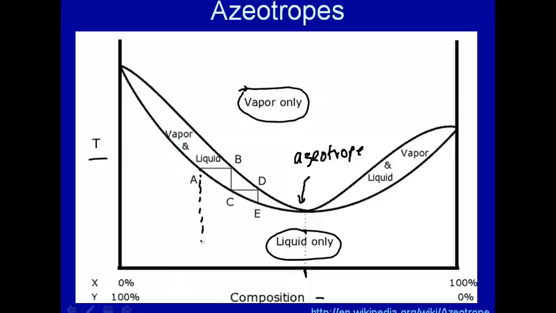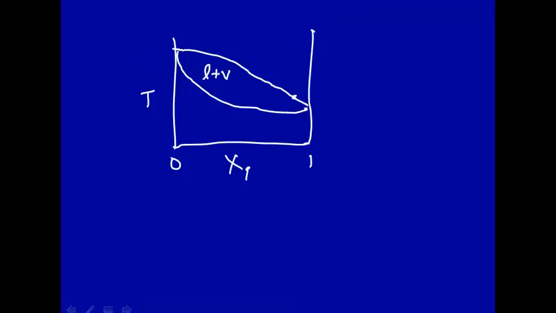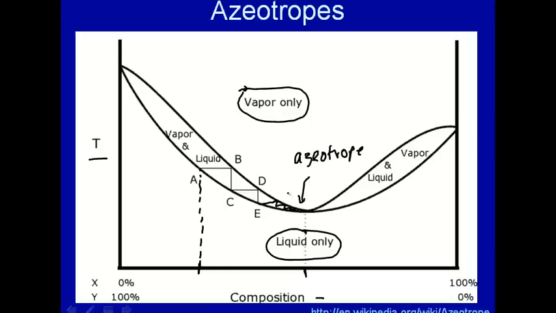What does that mean practically? Well, let's say we start at this particular composition and we increase the temperature of the liquid and finally we get to boil. We collect the vapor. We then condense the vapor into a liquid. We then boil that again, condense and boil. But what you see here is that you're never going to get pure substance. In contrast, here, if we say it starts this composition, so we boil, condense, boil, condense, boil, condense. Eventually, you get over here on this axis.